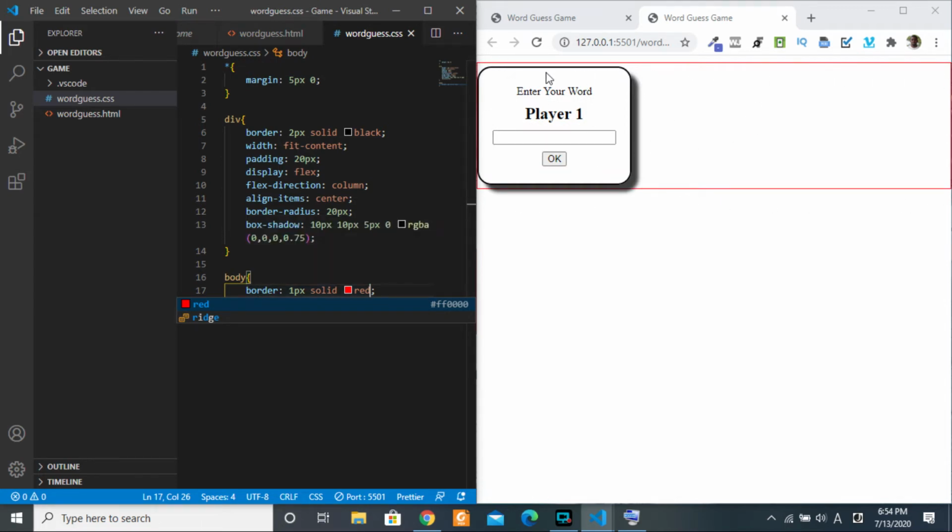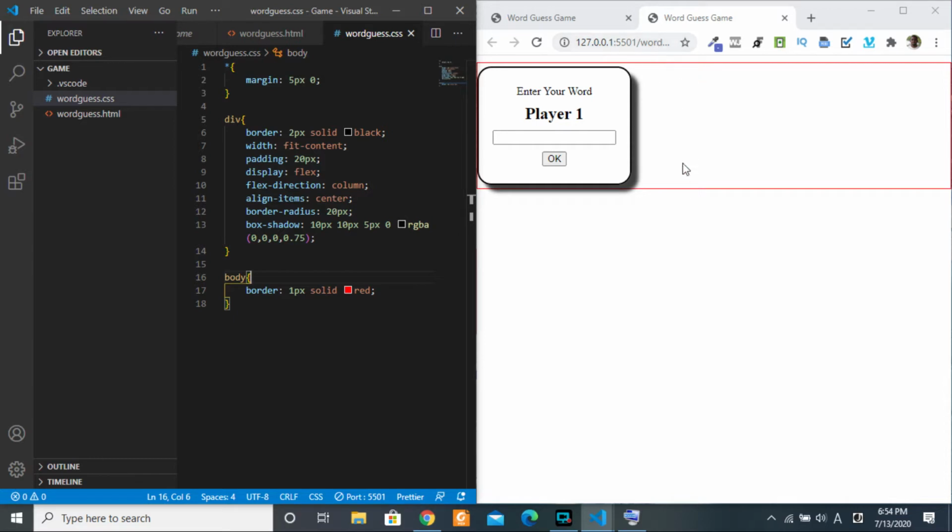Okay, but we don't want our body to be thus, because we need to center this div element at the center of the screen right here. Okay, and the highest element in hierarchy here is the body. So what we want to do right now is actually to give the body a height of view height. Okay, so from here to here is the view height, a height that we can actually see.